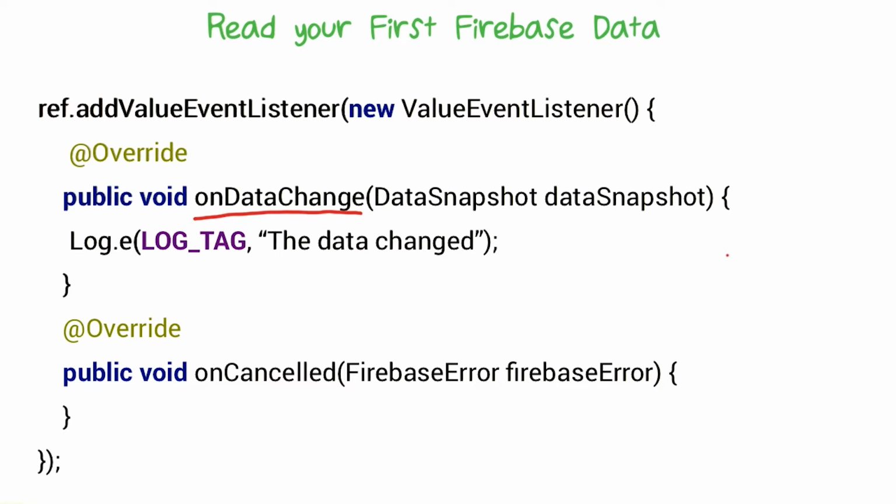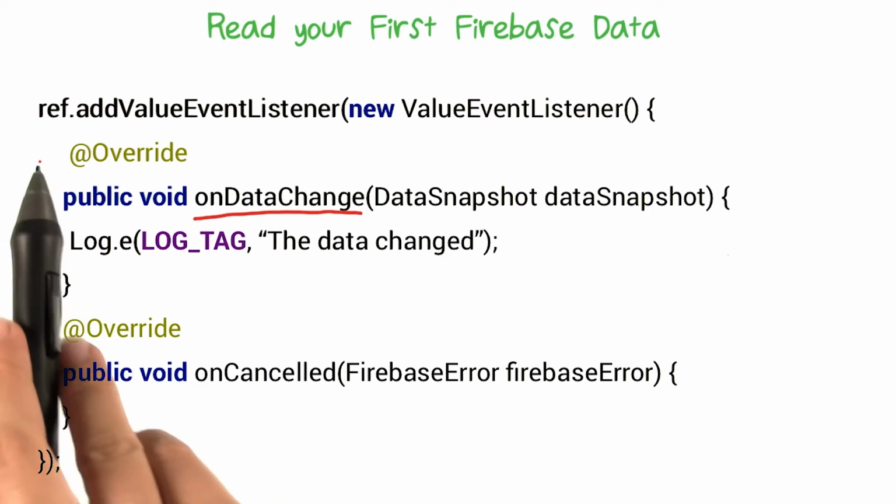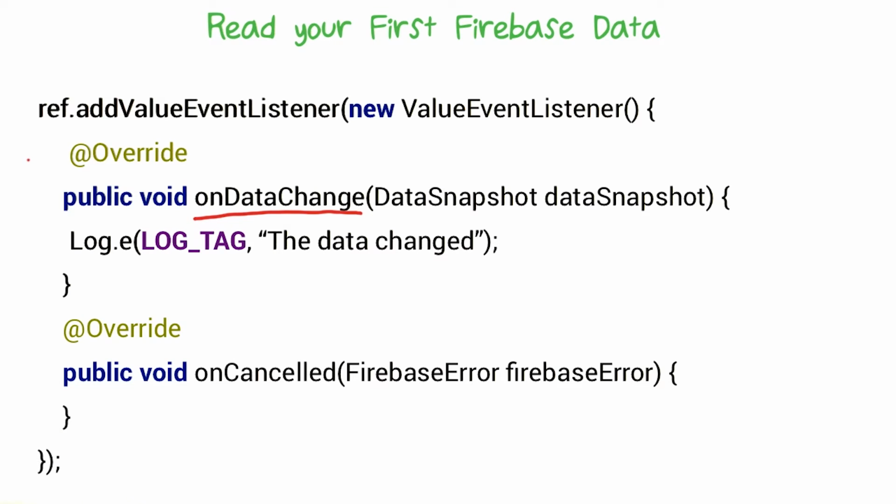OnDataChange is the method that's called whenever data at this reference location changes. I'll say it again, whenever it changes. This means that as long as we've got this listener attached, JP or myself or Walter or anyone else in the world could update a value here, and onDataChange would get called for all phones on which the app is installed. OnCancelled we'll talk about more later, but basically it's triggered if you either can't attach the listener to something or if the listener gets detached. Alright, so that's the general structure.